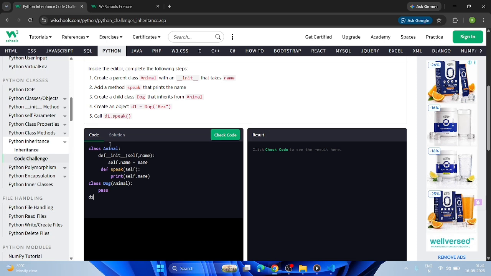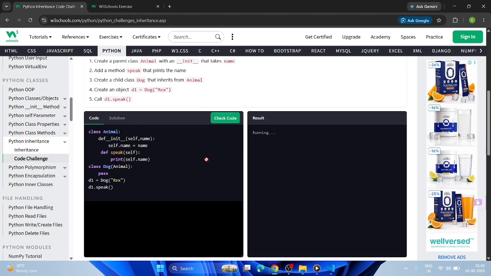Then in the fourth line, we have to create an object, a variable named d1 is equal to Dog Rex. Then we have to call it, means d1 dot speak.